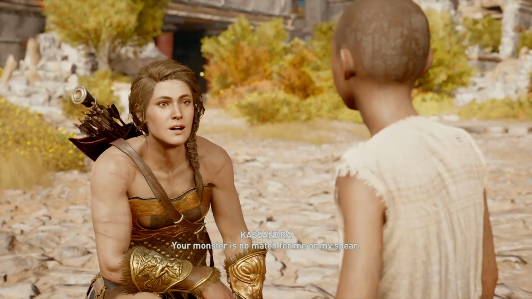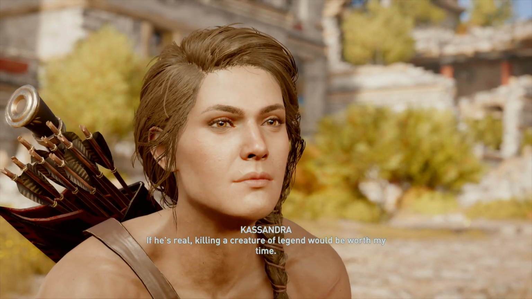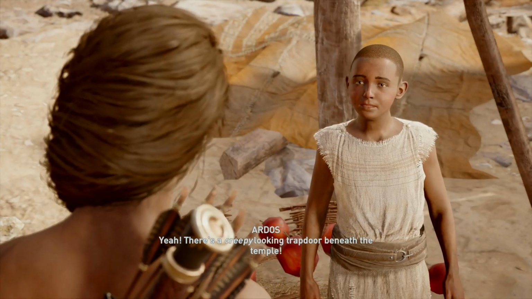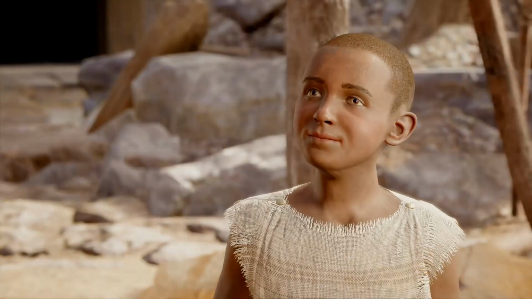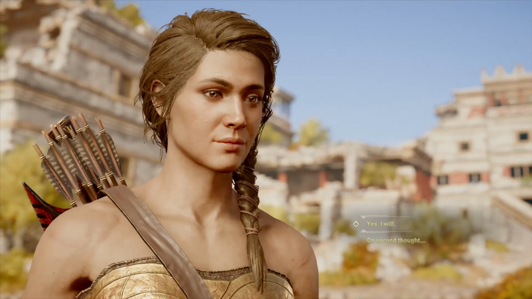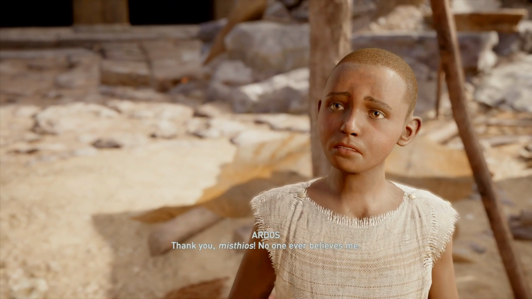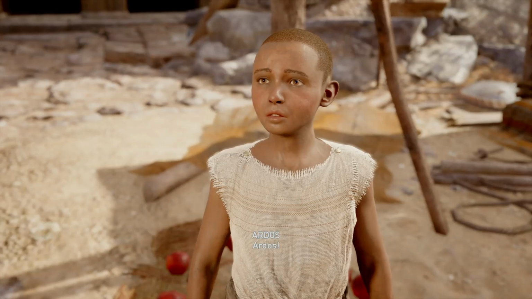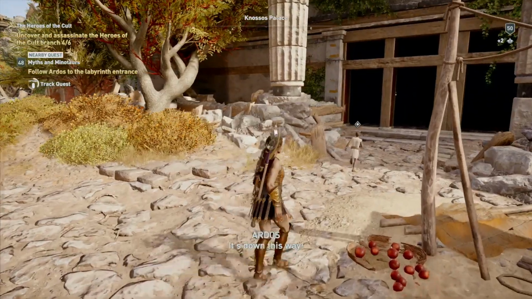Your monster is no match for me or my spear. Sure. If he's real, killing a creature of legend would be worth my time. Of course he's real. Where is he then? You said the labyrinth was beneath us. Yeah, there's a creepy-looking trapdoor beneath the temple. Take me there, and I will slay the Minotaur and find your pater. You'll do that? The Minotaur will die, and I will find your pater. Thank you, Mistios. No one ever believes me. Just calm down and take me to the labyrinth. What's your name? Ardos. Now follow me. The entrance is way down on the ground. It's down this way.